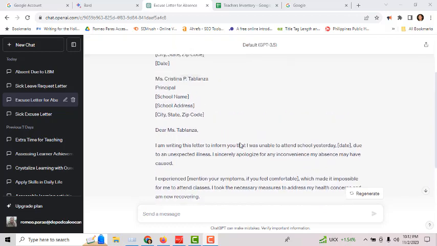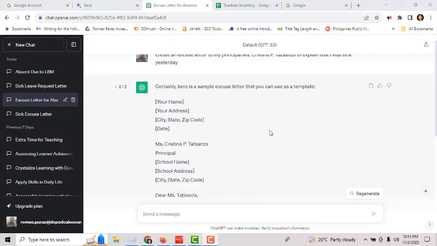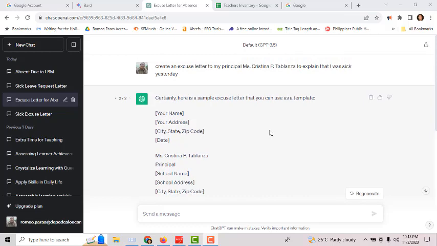But as you can see, the name of the sender is incomplete, and the school is not mentioned below the name of Ma'am Tablanza. Is there a way or a better prompt we can write this excuse letter?